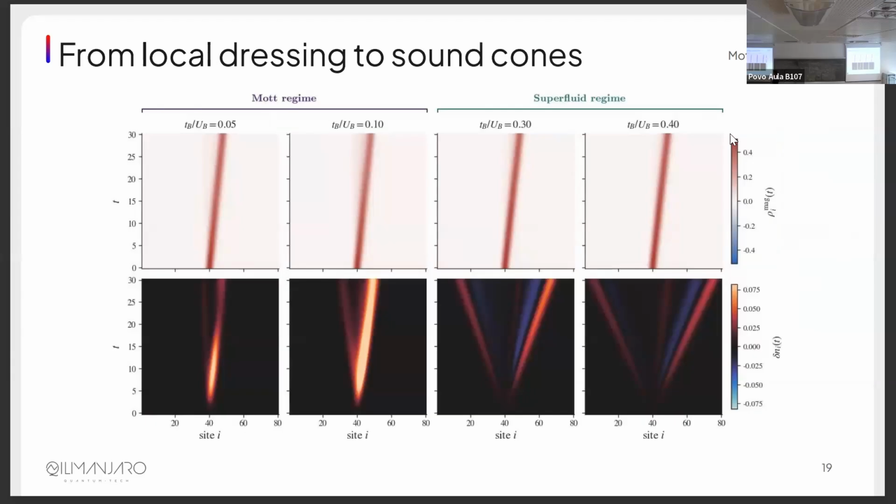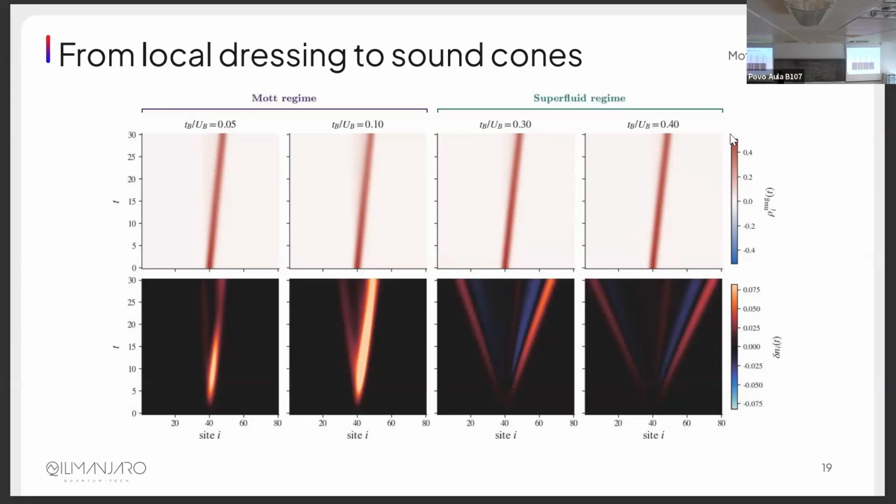Then this is the main plot for the presentation. We have four columns. The first two columns show the evolution of the spin part, but also the bosonic part. Here we can see the excitation of the Bose-Hubbard. So we can see how we create bosons in the part where we have the spin quasi-particle, and this is what is called a polaron, where we have a new particle that is the spin quasi-particle plus the cloud of bosons around the spin quasi-particle.